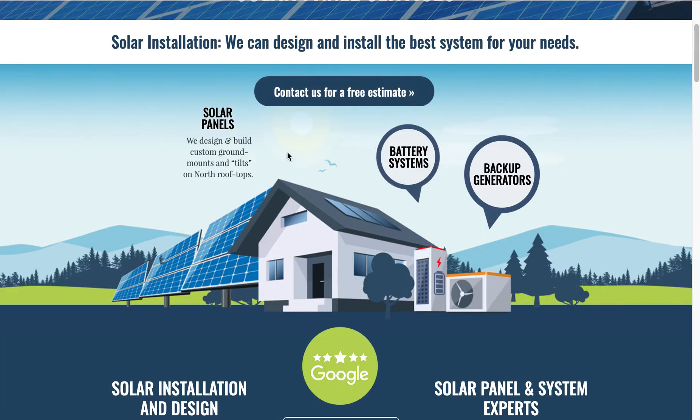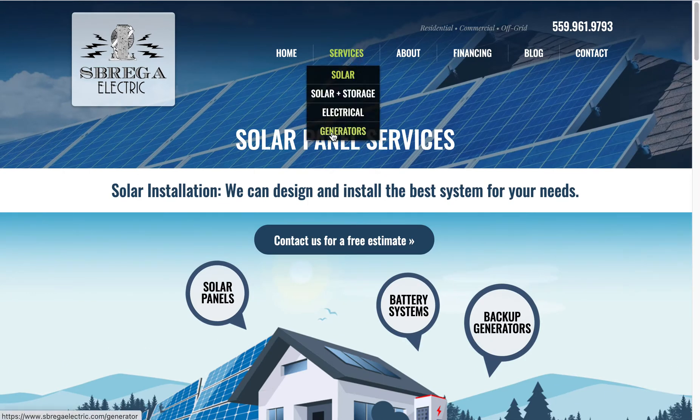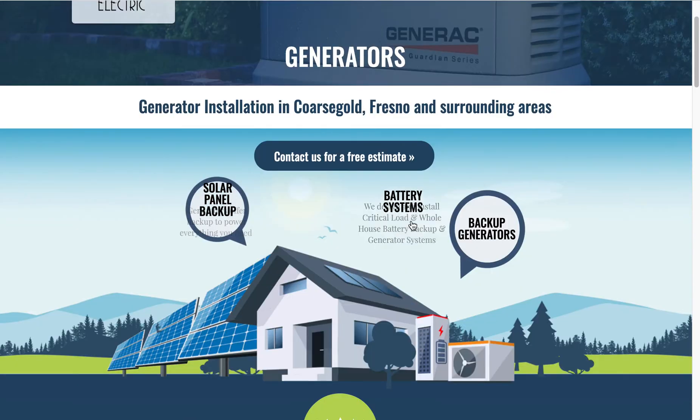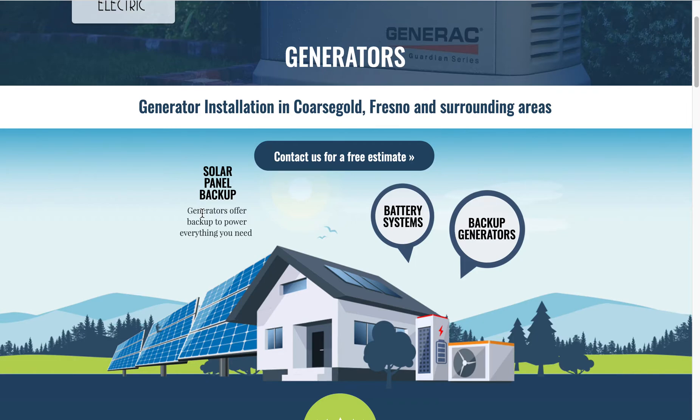You don't see this kind of interactive animation as often on Wix, but Wix does offer very basic animations. I used to do a lot of Flash work back in the day, and I'm glad that Wix has an alternative to give the site a little bit more interactivity — something fun that people might not be expecting, and it also allows you to give more information in the same amount of space.